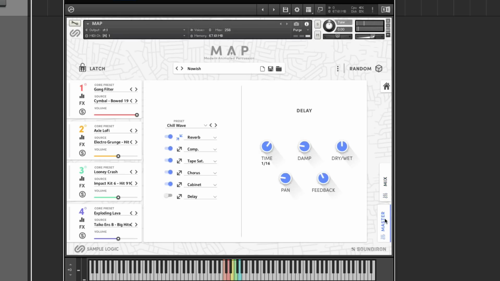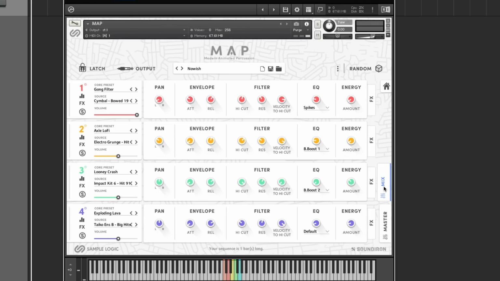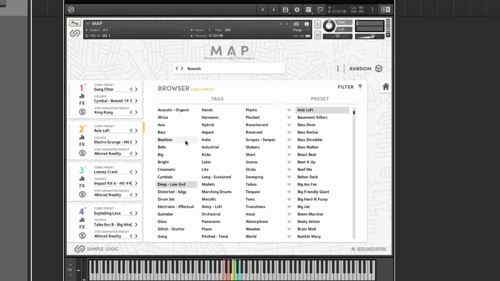I'm actually not sure if I need to default. Here I would have loved to turn off everything in the master chain, like turn off all the master effects that are on all cores. Alright, so now I don't like that one either. Beef up, beef me.